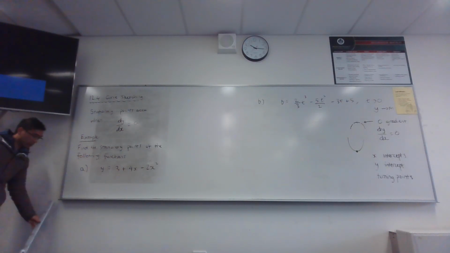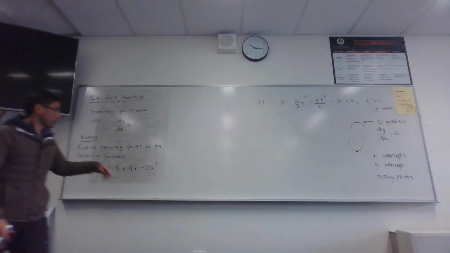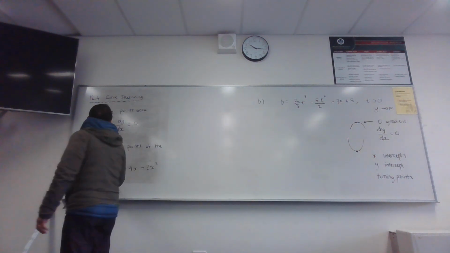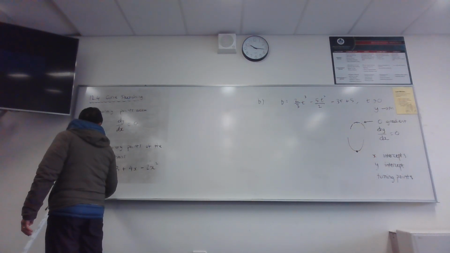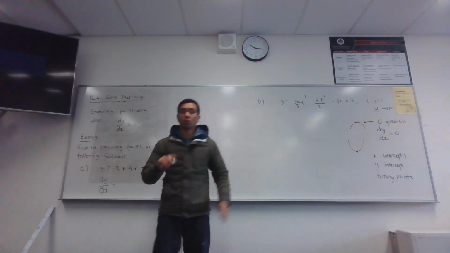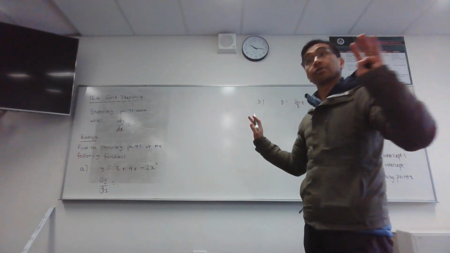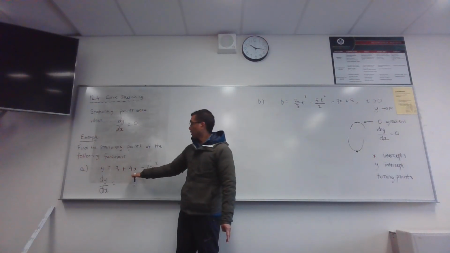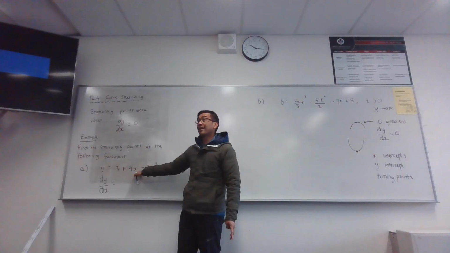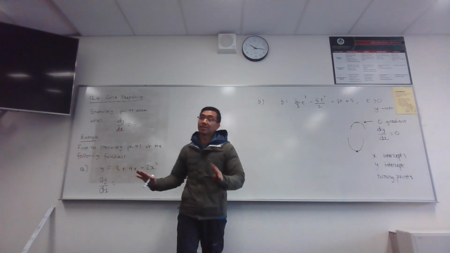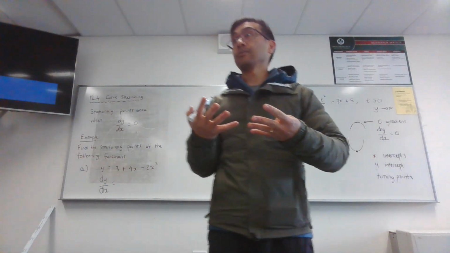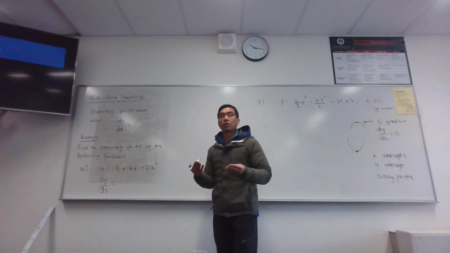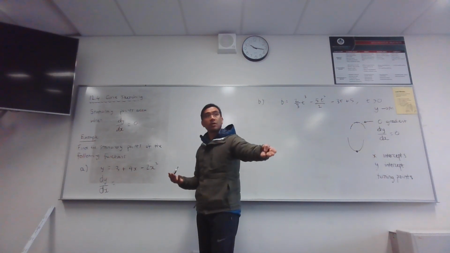So when it's dy dx equals 0, therefore, let's look at this first question here. Without even graphing, y equals 3 plus 4x minus 2x squared. If I want to do a dy dx, Harry, oops, 3. What do constant numbers turn into when we derive them? 0, it disappears. Thank you. 4x. Zay, 4x. What does that turn into when we derive it? Okay. Can anyone help him out? Who remembers? Gabe? 4.